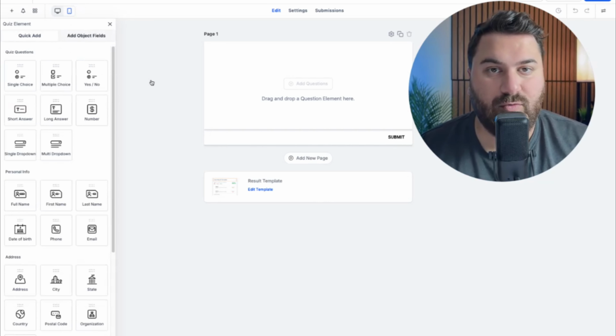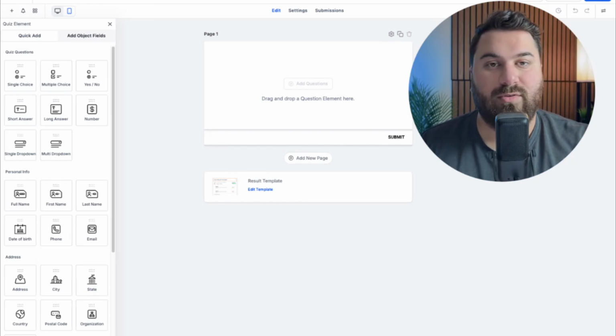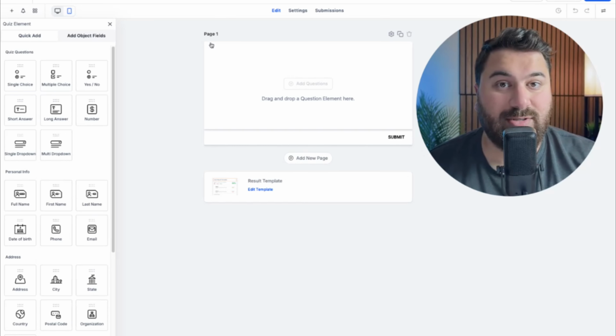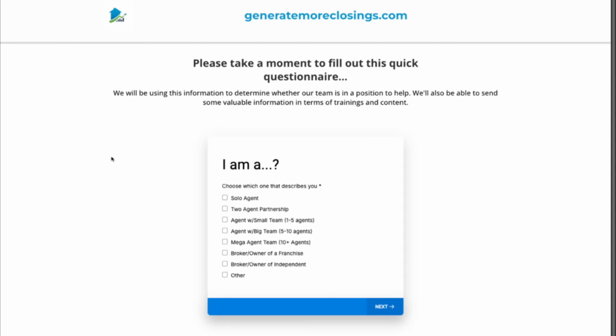So what that would do is when people answer these questions and submit, the custom fields are going to be mapped automatically. So let's say this is done. This is what it would actually look like in action. In this scenario, this is what I built out for a digital product to help real estate agents add more additional gross commission income. So this form was built from GoHighLevel.